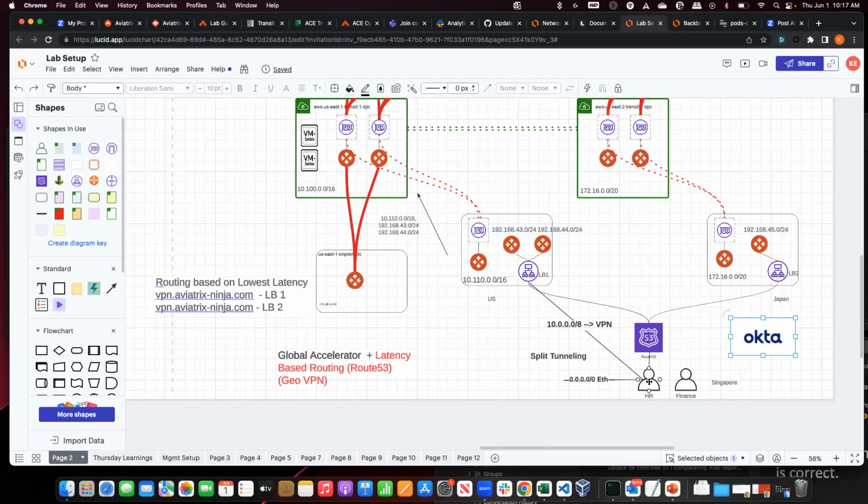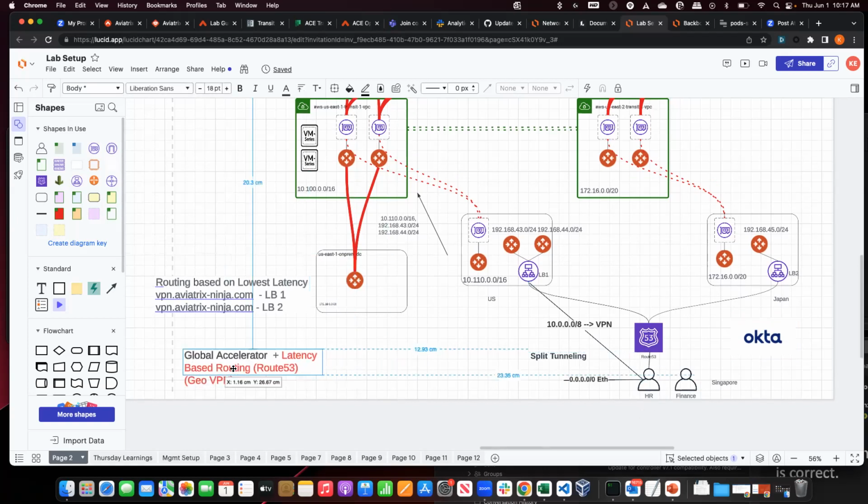The way you can think about it is like an identity-based firewall rule that is applied based on which profile you belong to. So let me just explain what a profile is first. A profile is nothing but a way to group. It's like a group. You can have an HR group, an IT group, a finance group, regardless.